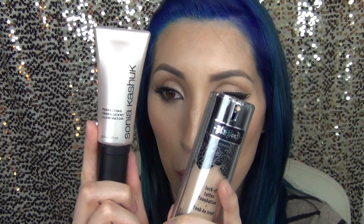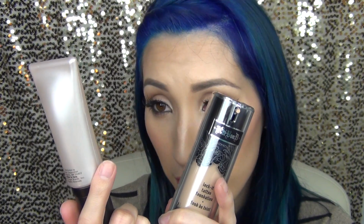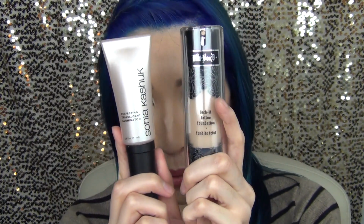If you don't want a matte finish, it's really easy. All you do is combine it with a liquid highlighter and you have a dewy finish. So the days that I didn't want to have a matte finish and maybe I wanted my skin to look a little bit more dewy, it's just real easy. All I did was mix a little bit of this Perfecting Translucent Illuminator from Sonia Kashuk with a little bit of the foundation, and then it just gave me a nice dewy finish instead of a matte finish. If you guys are wondering what my color is, I have the color Light 48. That's the one I use.